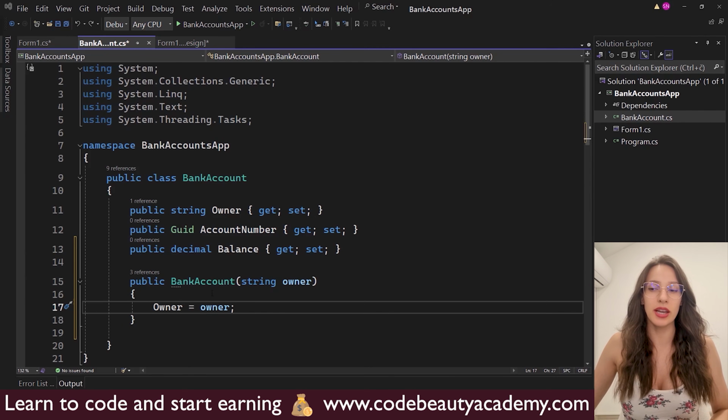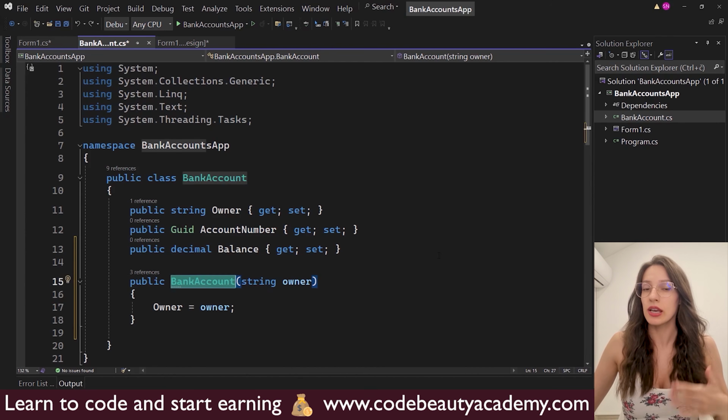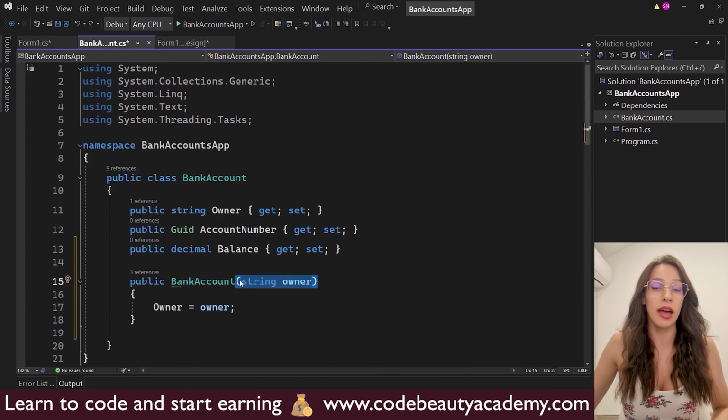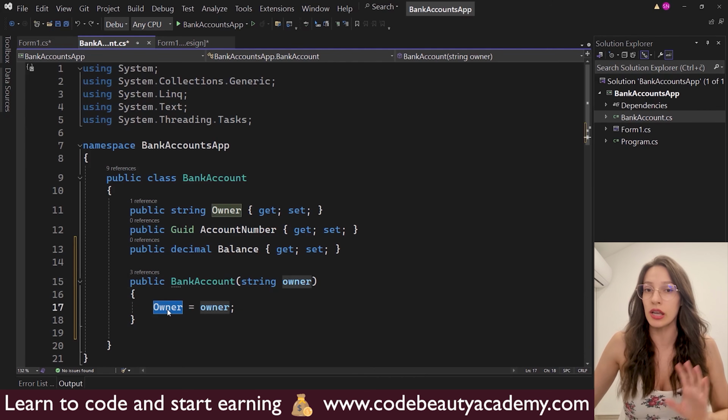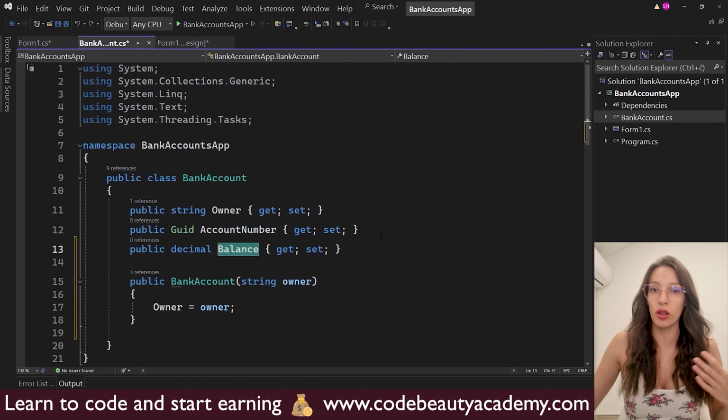So whoever is creating a new bank account object needs to pass owner as the parameter to the constructor. And then here we will construct that object based on the value that we have received as the parameter. That is going to be the name of the owner. And then for these 2 remaining properties, account number and balance, we already know how to initialize those.